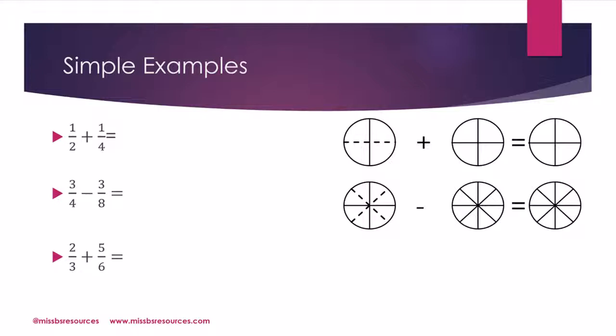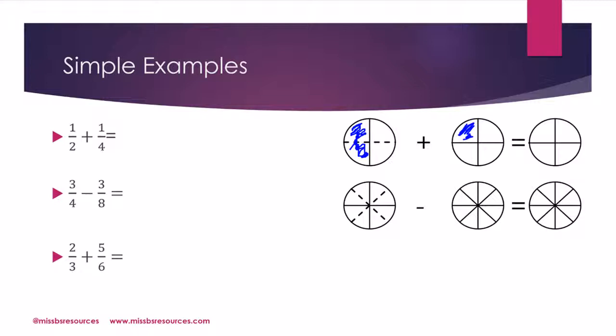If we look at this first question here, we have 1/2 add on 1/4. So I'm going to take this to diagram form again so we can see what's happening. You'll notice that I've split my cake with a bold line into halves. I've also put a dotted line across, which we'll talk about later. So I've got 1/2 of my cake, so I'm colouring 1/2 of the cake. And then I'm adding on 1/4.